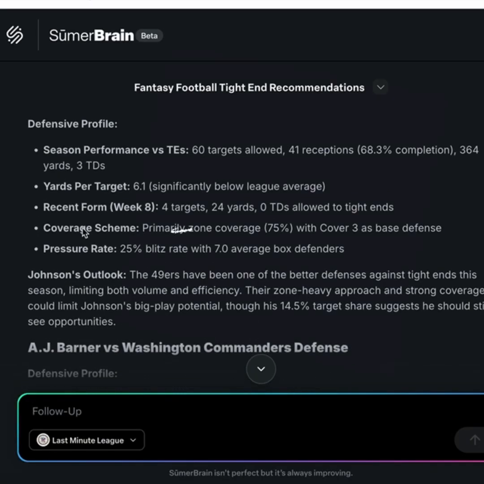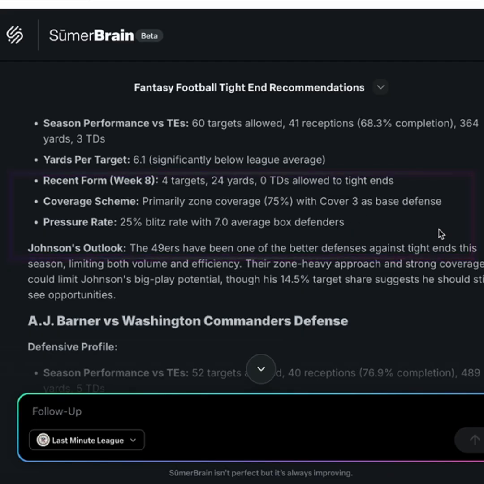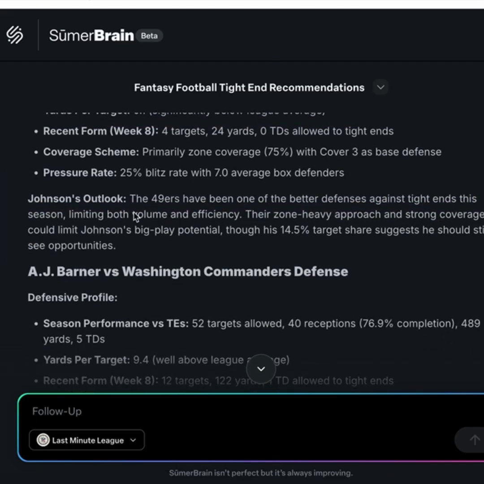Recent form, week 8, 4 targets, 24 yards, 0 touchdowns allowed to tight end. That's not great. I don't want a tight end who has 4 targets, 24 yards, and no touchdowns. Primarily zone coverage, 75%, with cover 3 as base defense, 25% blitz rate, and 7 average box defenders. It's giving me the entire picture of the defense and how it impacts the tight end.